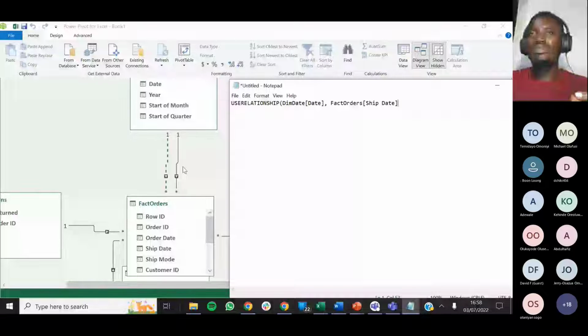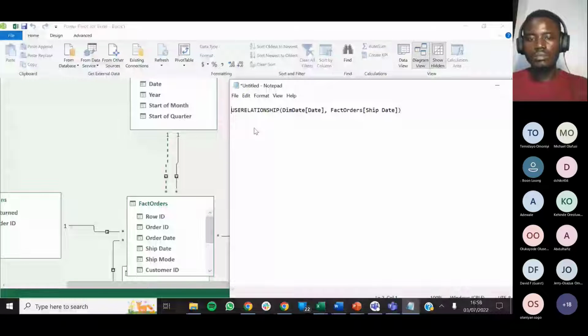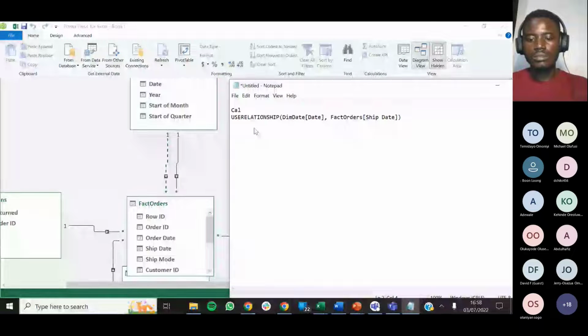And when you do that, it's not even going to work because the relationship is not active. You get that? So you can close this. So when you use stuff like that, for some of you who are familiar with DAX, you do CALCULATE. In this instance, now you want to calculate maybe your total orders, right? So you do COUNTROWS, you do your fact orders table and stuff like that. You get that. COUNTROWS, fact, orders.